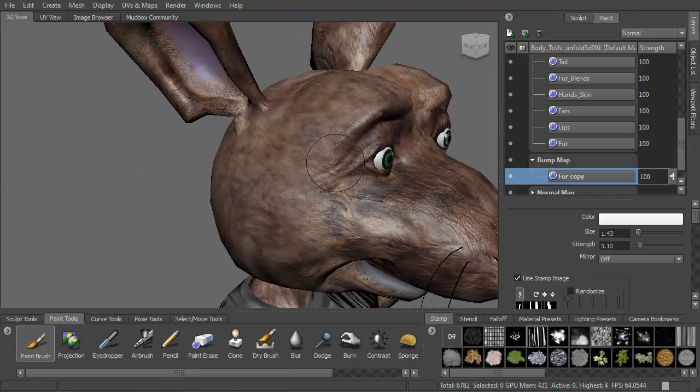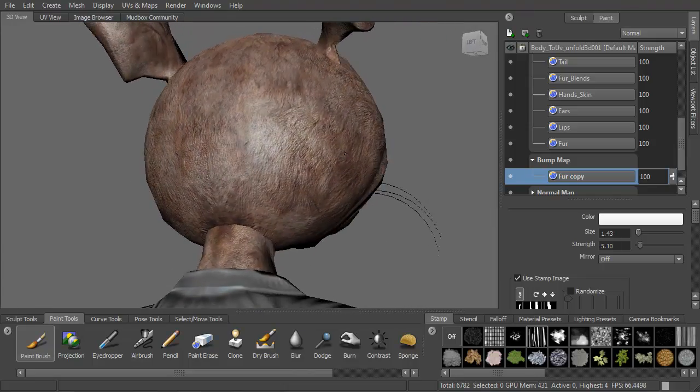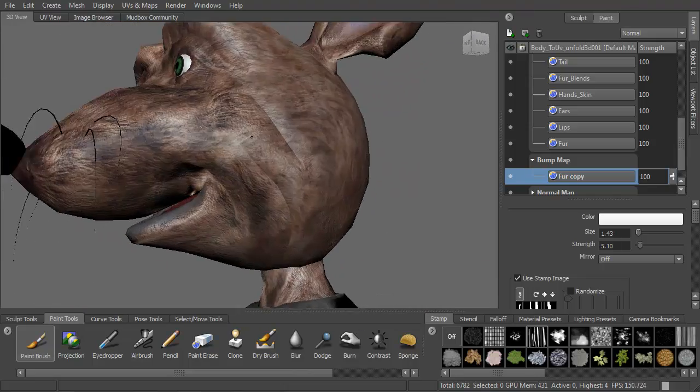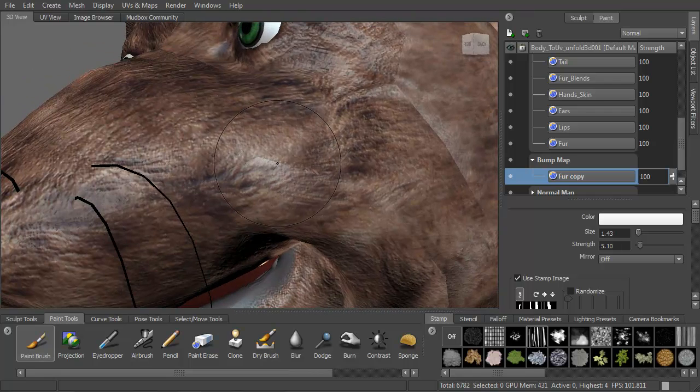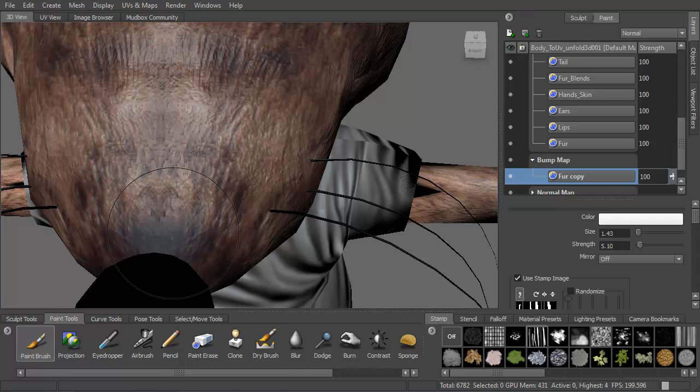Again, this isn't a correct kind of normal map or bump map for it because the dark fur is counting as a dip. It's pushing that in, and that is definitely not something that we really want.